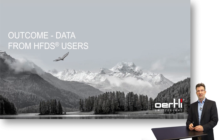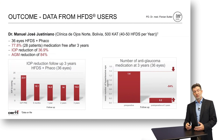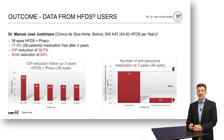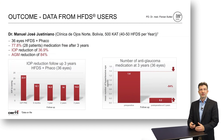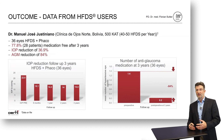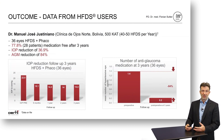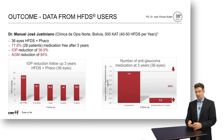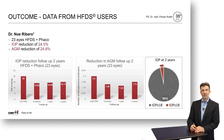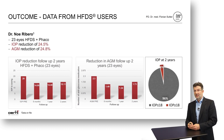I want to share two data sets from users who reported their results outside an official study. Dr. Manuel Rustiniano, who now performs about 10% of his cataract procedures combined with HFDS, reported 36 eyes with follow-up of more than three years: 77.8% were still medication-free after three years, drug reduction was 84%, and IOP reduction was 36.9%. Dr. Ribeiro reports 23 eyes with a combined procedure, and after two years the pressure is around 15 mmHg, with 96% of patients within target still after two years.